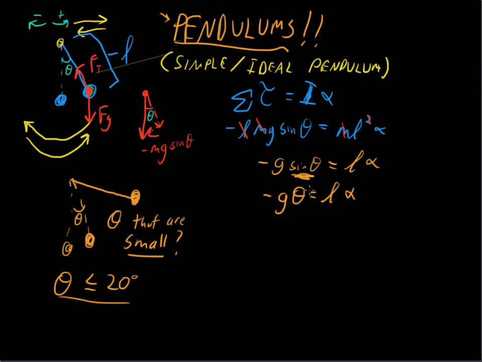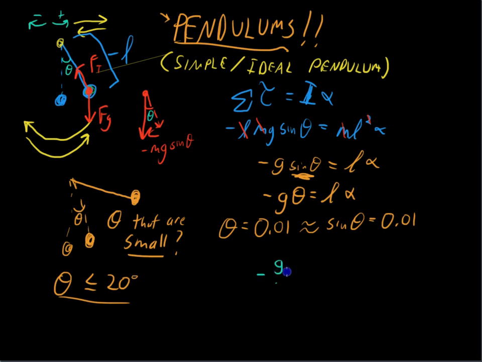What I want you to do is take a moment and plug into your calculator the sine of some angle in radians, a small angle. So try plugging in, maybe treat theta as 0.01, and take the sine of that. What you should get out is basically 0.01. So for small angles, theta is approximately equal to the sine of theta. So we just get rid of this nasty sine and we leave it as theta. So that leaves us with this equation.